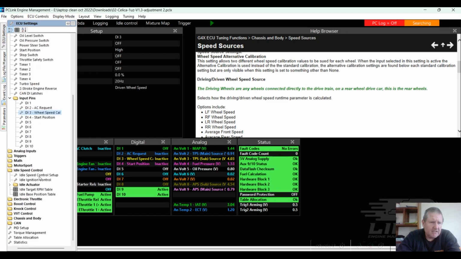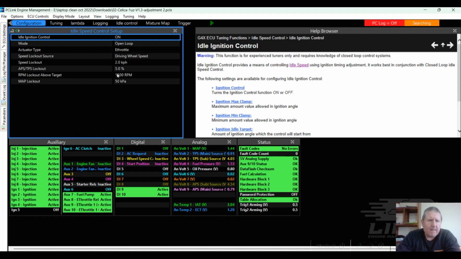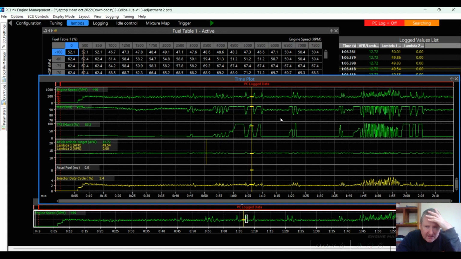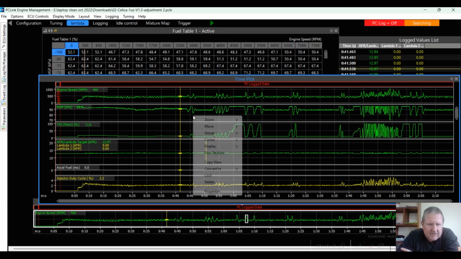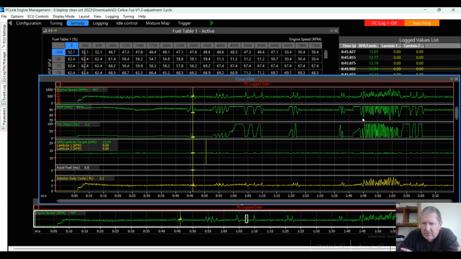Going back to the idle speed. Over 1500 RPM, it just defaults back to the main map for the e-throttle. And he's got a lockout at 50. Now there's a chance when it's idling, is it getting enough vacuum? Sitting there idling very, very low, it is not going into the idle mode. It's not turning on. So we need to see 50 kPa, and at no point there does it do that.